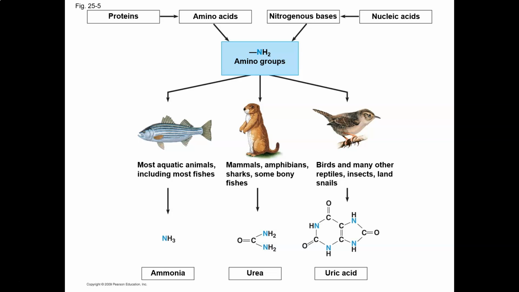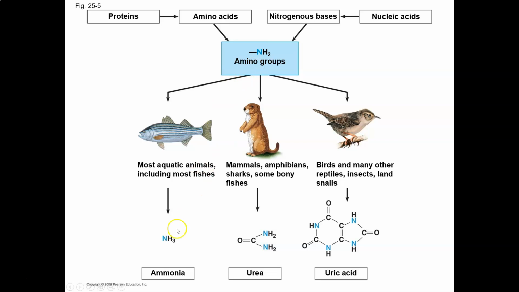What is excretion, and what are the three forms of nitrogenous waste? So you need to know excretion is the elimination of metabolic waste. Generally speaking, when we talk about excretion here, we're going to be talking about the removal of nitrogen-containing waste. Nitrogen is brought into the body in proteins because proteins are made out of amino acids, and all amino acids have amino groups which have this nitrogen in it. Different organisms can deal with that nitrogen in different ways.